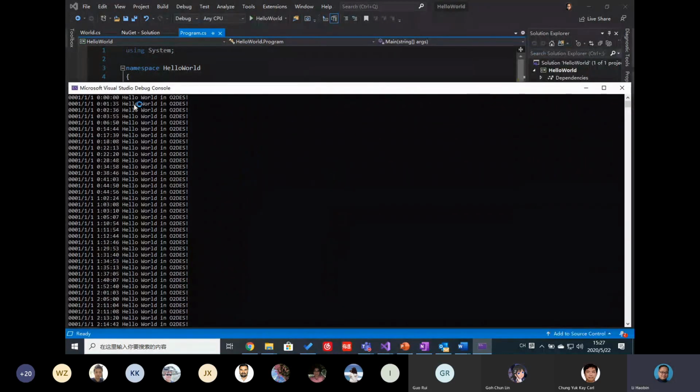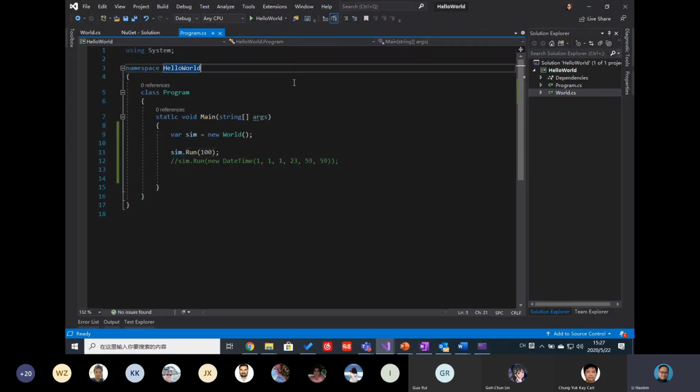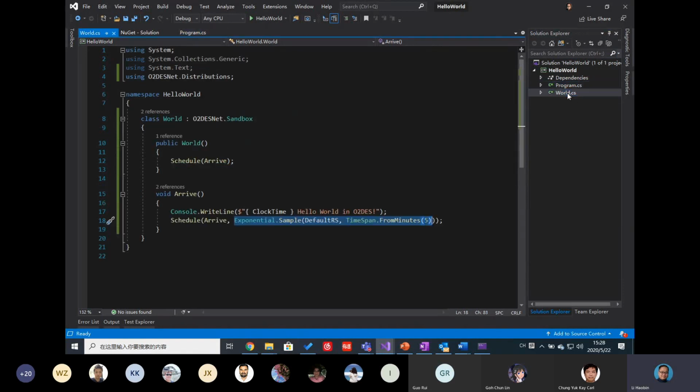Then you can see that the first 3 events, the time is exactly the same as we showed just now, because the same random stream was used. But following that, some of the times can be larger than 5 minutes, for example 6 minutes, or more. But on average, if you are patient enough and go through all the numbers, you can see that the average interval time will still be 5 minutes, because we draw this random number from an exponential distribution with a set parameter. So this is about how to come up with a random number for the timing.